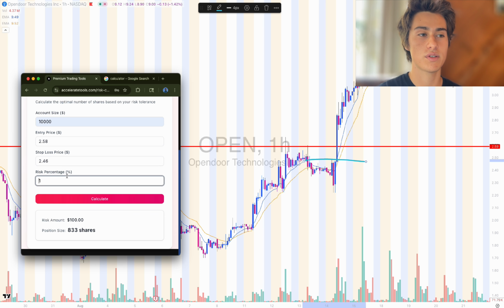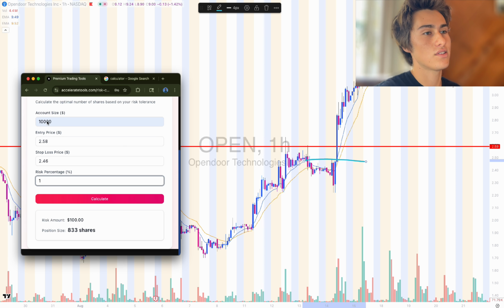The amount you risk per trade is dependent on the account size, right? Typically 1% of your account is the standard size I like to go with, which in this case on a $10,000 account would be $100. If you have a $50,000 account, that would be $500. But the point is you want to keep the amount you lose consistent and small so that you can still have big winners, but when you're losing, you do not drown your account.